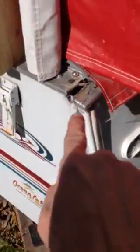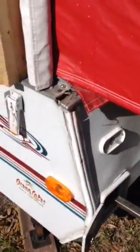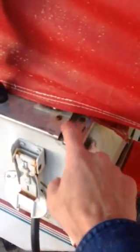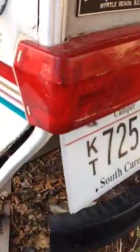And here, I don't know if you can see the sun, but there, same issue, just on the top. Then I'm going to go back and replace all these screws here. And that's probably about everything I'm going to do before we go camping. But see the way that's dropped down there, and it's been an issue for a while. This here's loose, so I'm going to fix that.